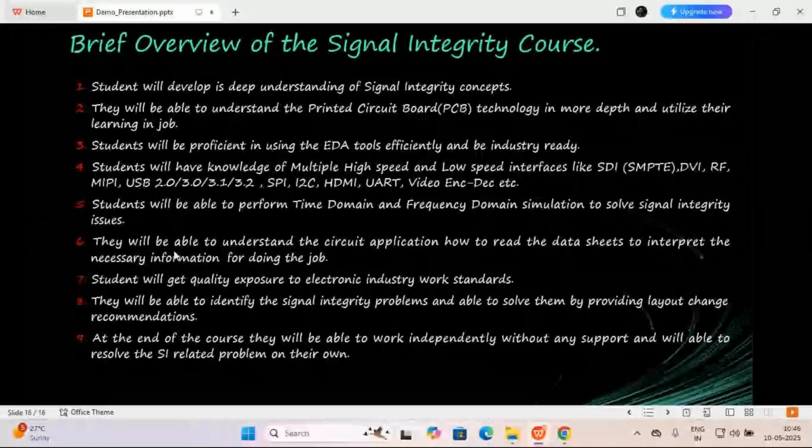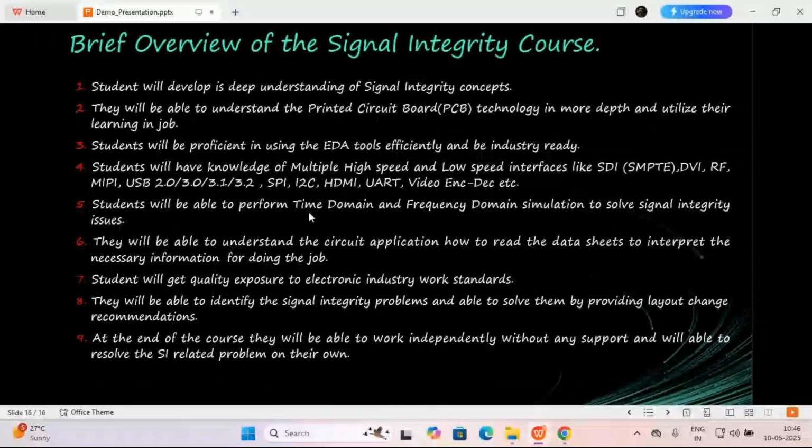Reading the data sheet is something all electronics engineers should know, whatever your background. A data sheet is generally 100 to 200 pages. You don't read all the pages, but you should know where to find the information you require for the analysis. For analysis you require frequency, the voltage logic level, the maximum operating voltage, the recommended operating voltage range, insertion loss, return loss. All these are the parameters which you extract from a data sheet.